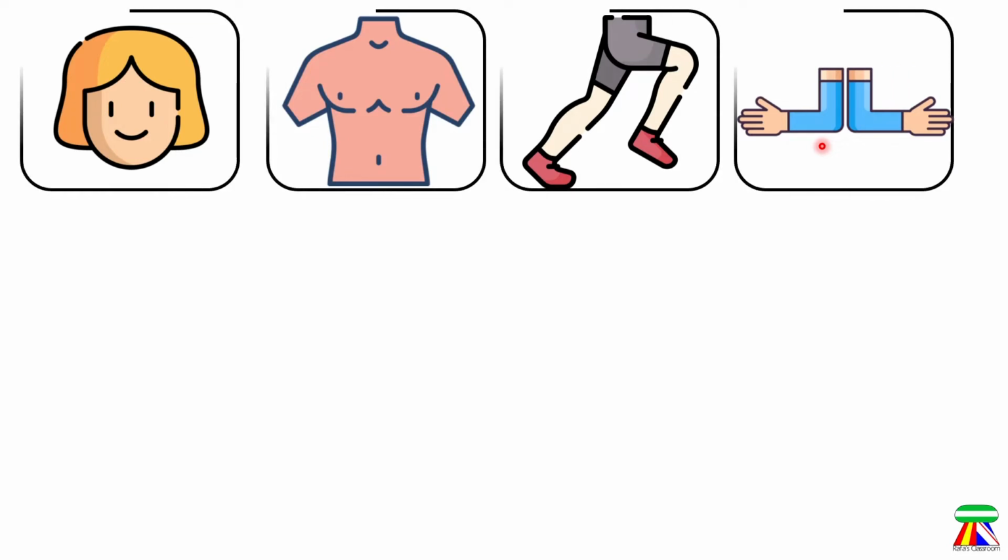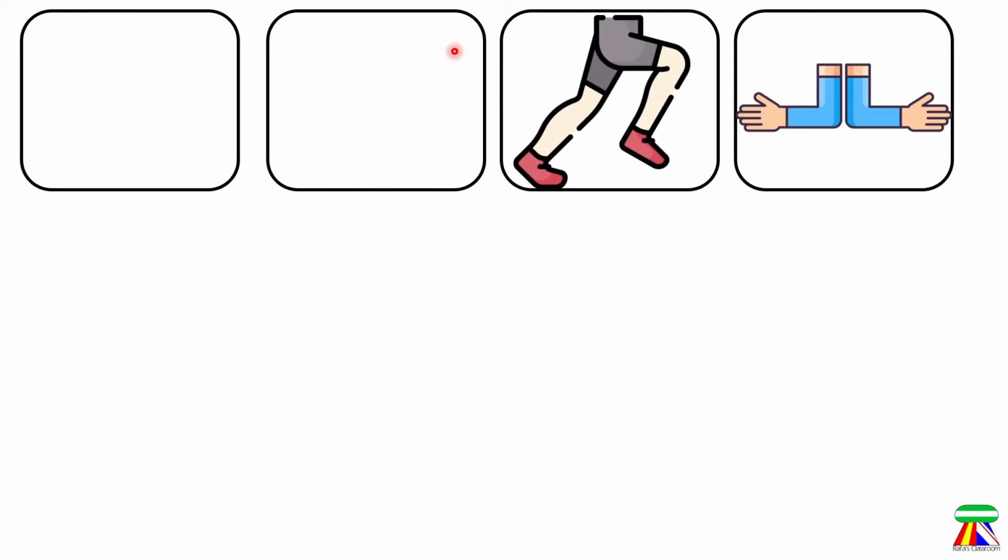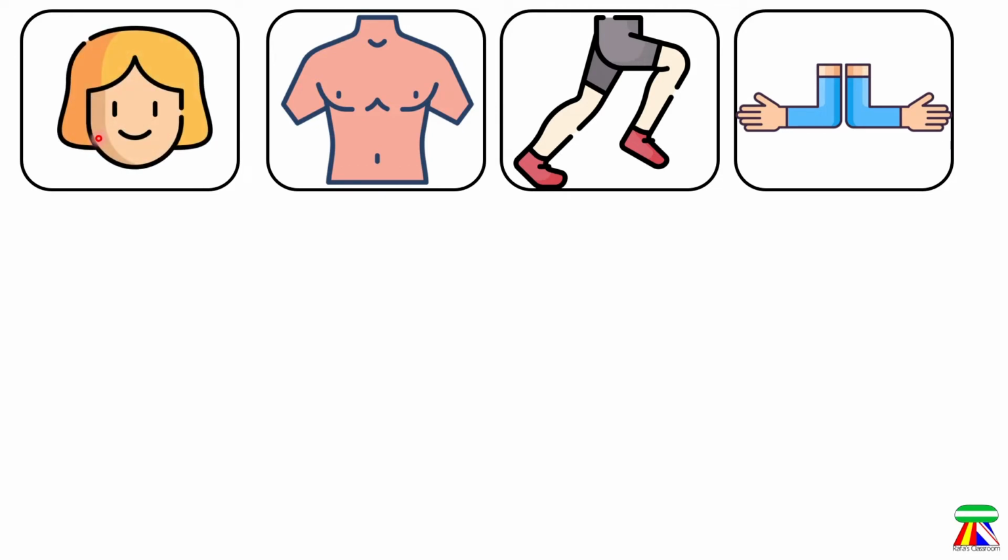Are you ready? Okay. Now we're going to have 4 cats. And I'm going to cover them. So, do you remember what is this? Head. And what's this? Very good. Torso. And what's this? Lower limbs. And what's this? Very good. Upper limbs. Now, these. What's this again? Upper limbs, very good. And what's this? Lower limbs, and what's this? Torso, excellent. And now, the most difficult one. What's this? Head. You're very clever, very intelligent.